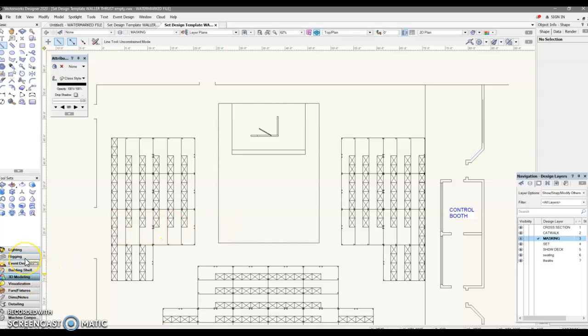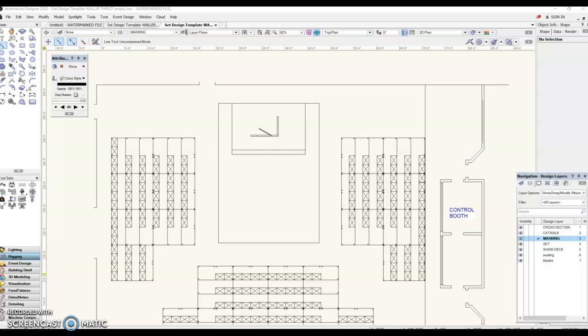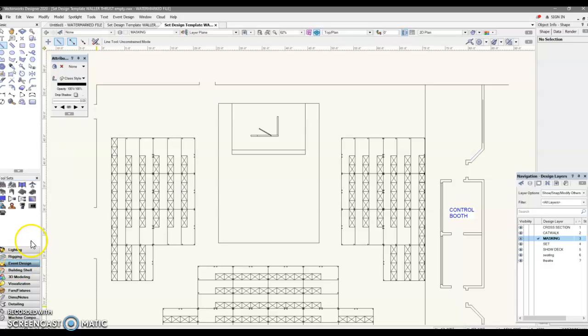In the Spotlight workspace of Vectorworks, there's a section here for rigging. And within rigging, they've changed the label on this a little bit. Note it's in Event Design.